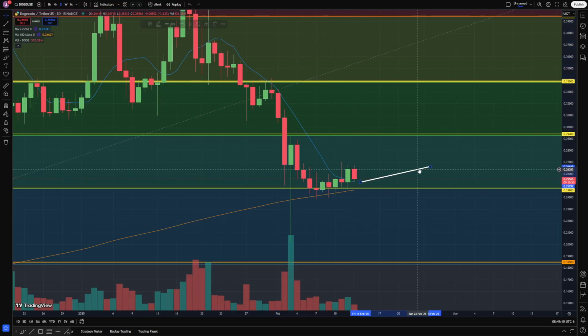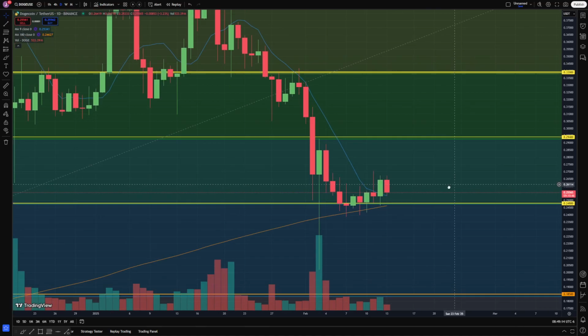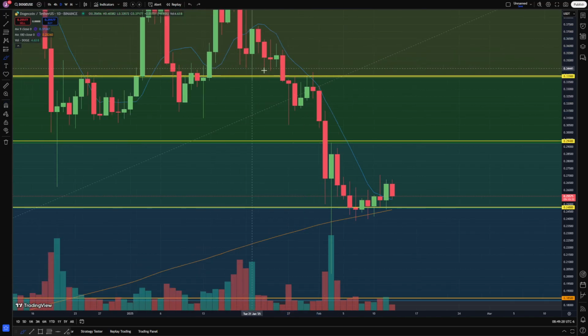Because I already talked about them. You could set them up on TradingView on your own chart. But what we've been looking at is the 9 moving average right here. When we break below it, it gives us resistance and it pushes us to the downside. It's basically in a bearish position.